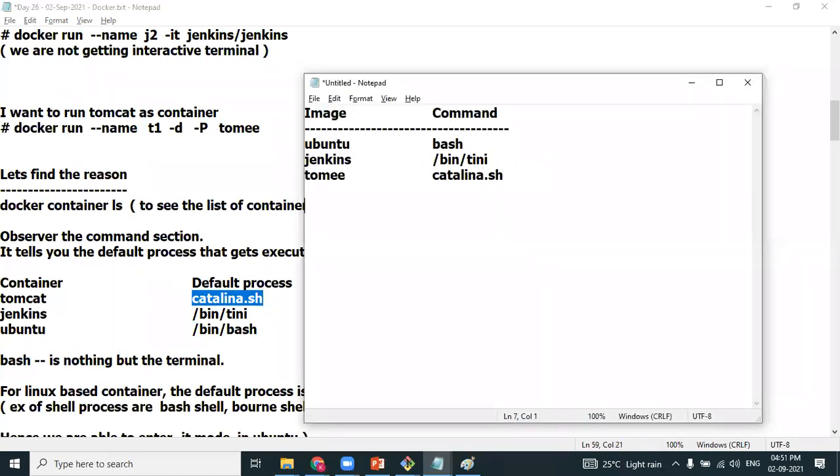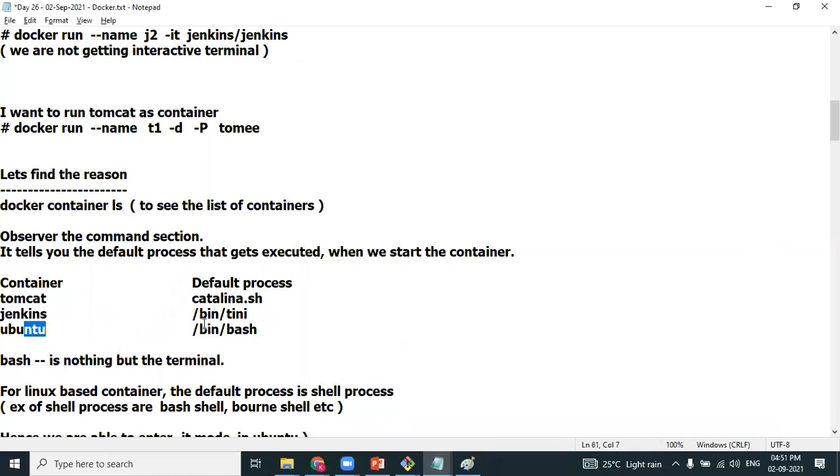So now I hope you have understood the statement: every image comes with a default process. For Ubuntu, the default process is bash. Bash itself is a terminal. As the terminal is the default process, -it is working fine, because the interactive terminal enters into the terminal that is already running in the background.